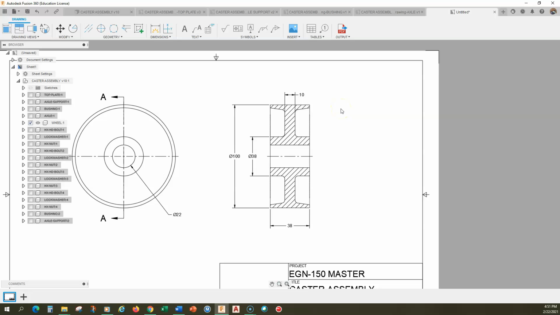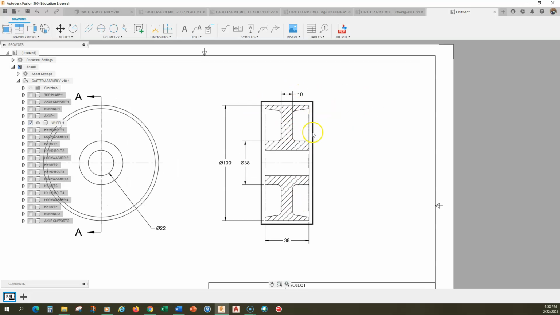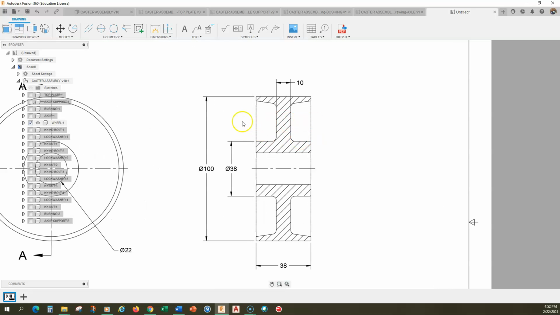Now, you might want to watch the symmetry of this, right? So we might want to put a center line down this to clearly indicate that the wheel is intended to be symmetrical between the left and the right side. Okay. I'm not going to put that in there. And instead, what I'm going to do is explicitly dimension across that. So I'm not going to use symmetry on this one. And let's pull this out here.